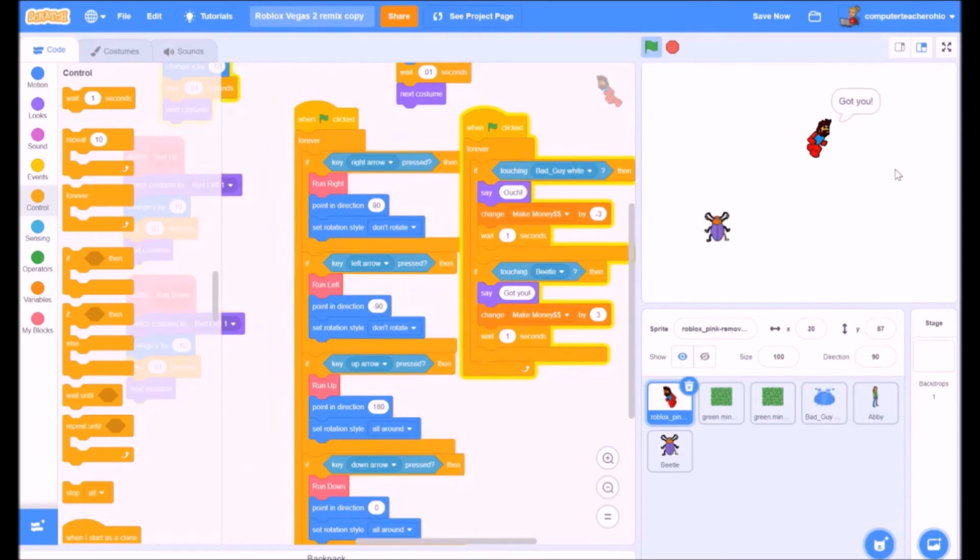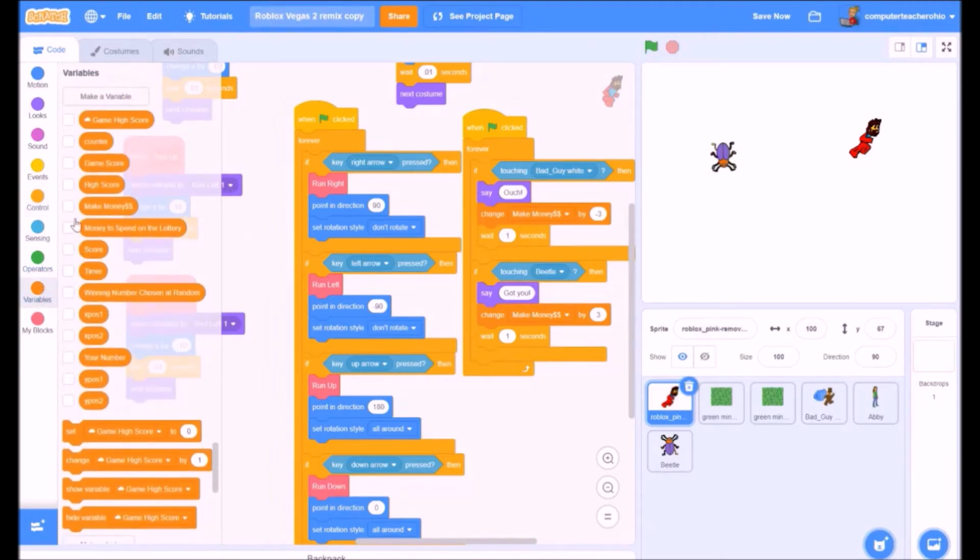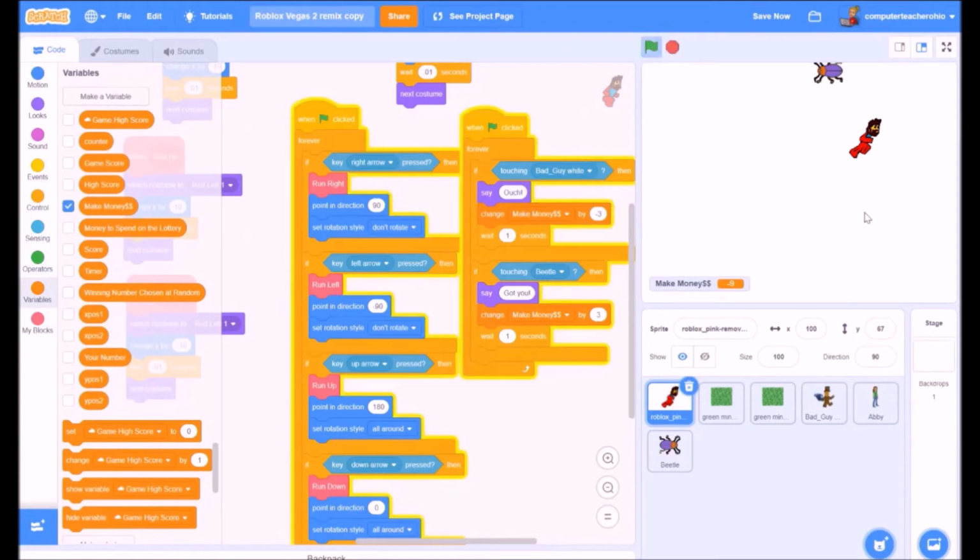So it's the exact same code for each the beetle and the bad guy, and it's going to be the same thing in all of the different jobs. We're going to say something, we're going to have a negative and positive, and we're going to have a little bit of a wait time. So this is actually, I'm trying to catch the beetle right now. It's actually pretty hard.